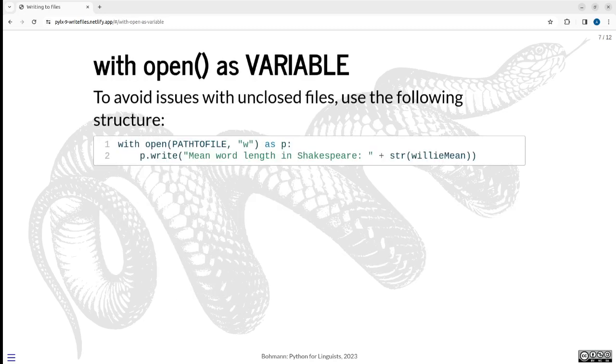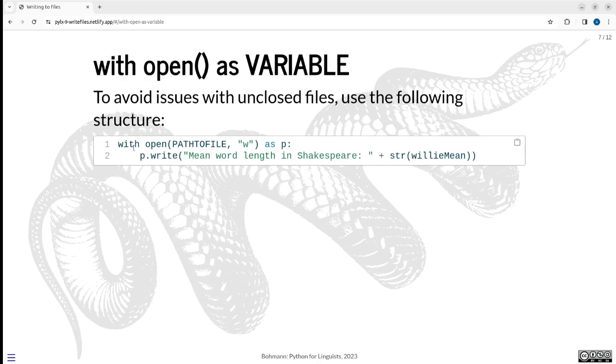Okay, and moving on, a final piece of info I want to establish in this video is the choice of with open as variable as a way of structuring your code that automatically forces you to close files once you're done with code. This is really helpful in avoiding the unclosed files issue.